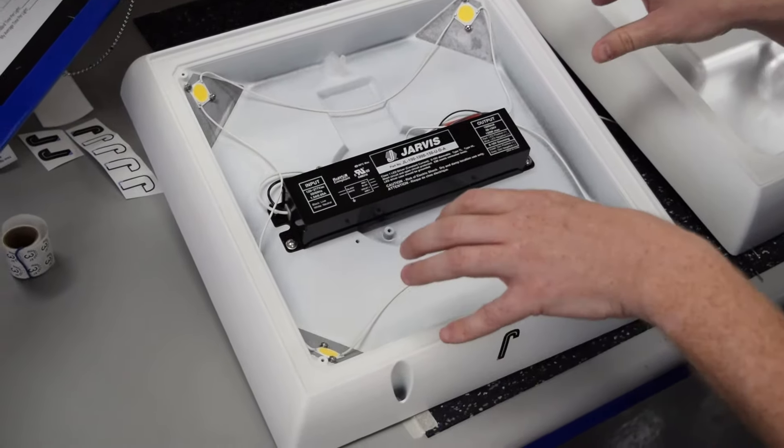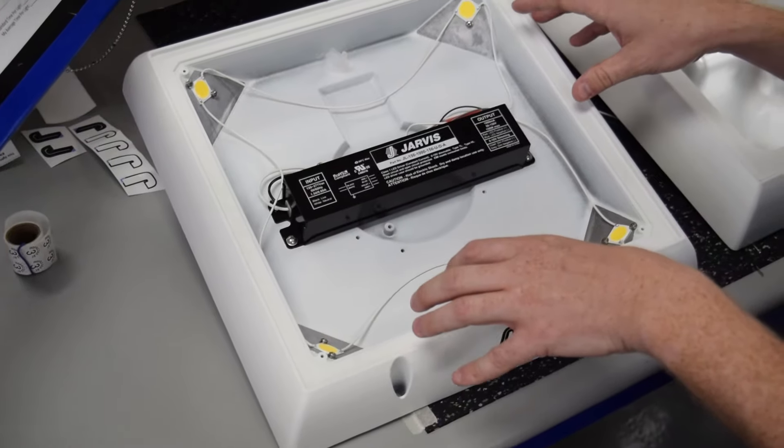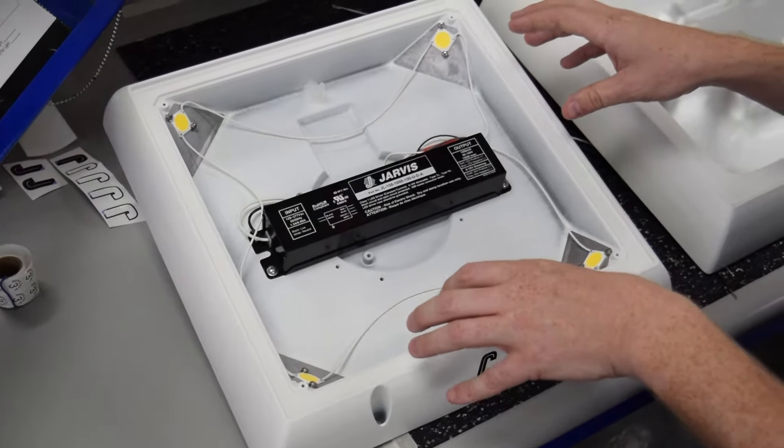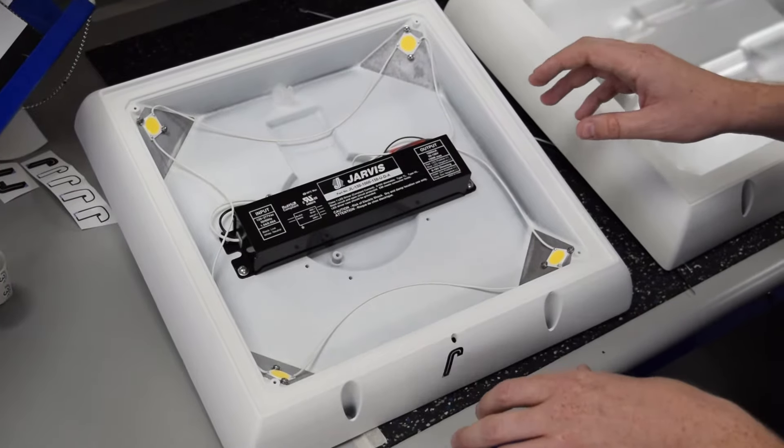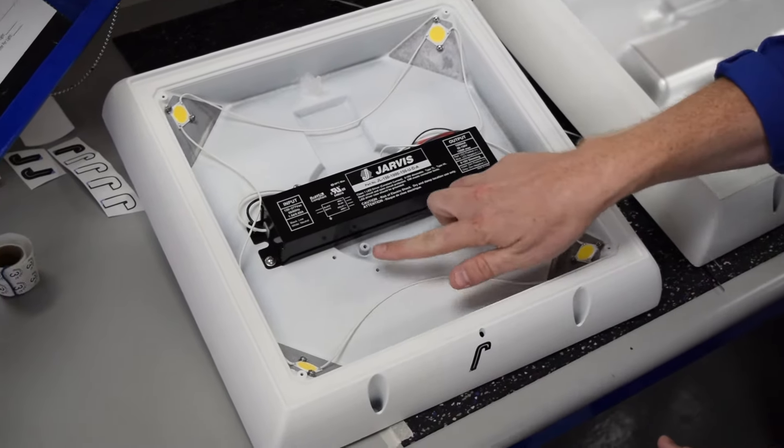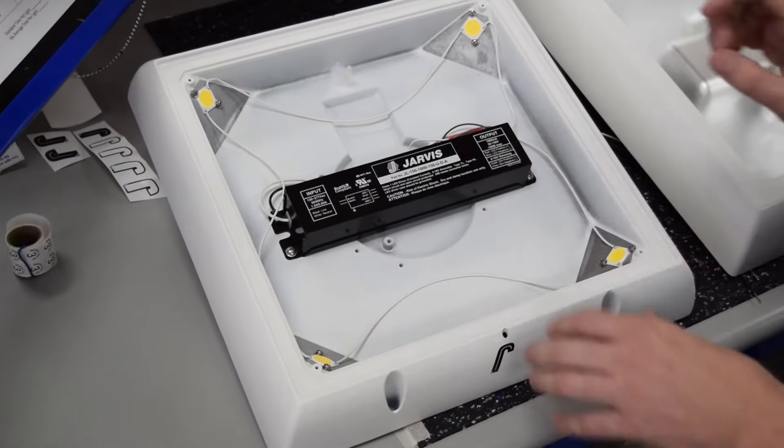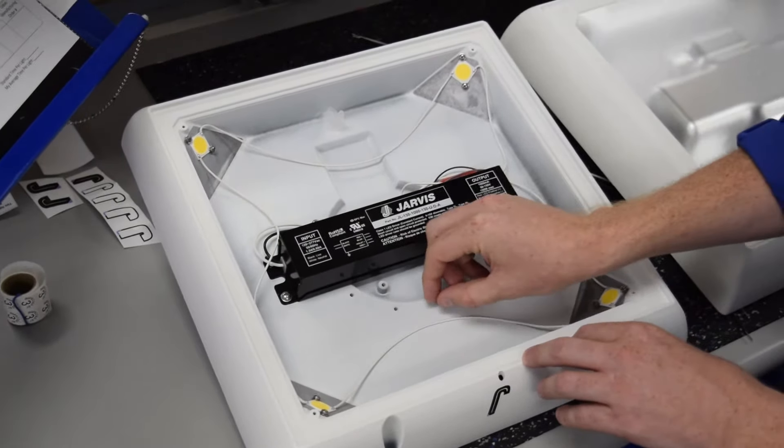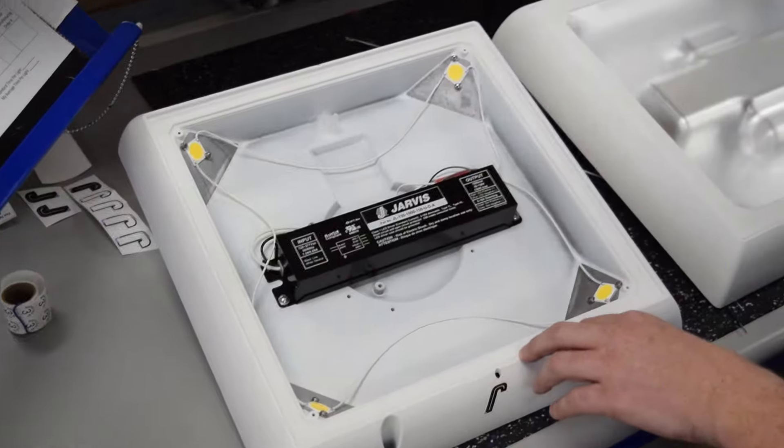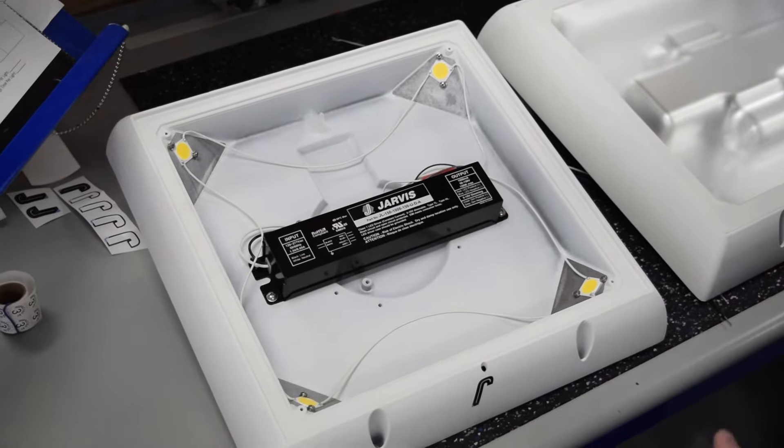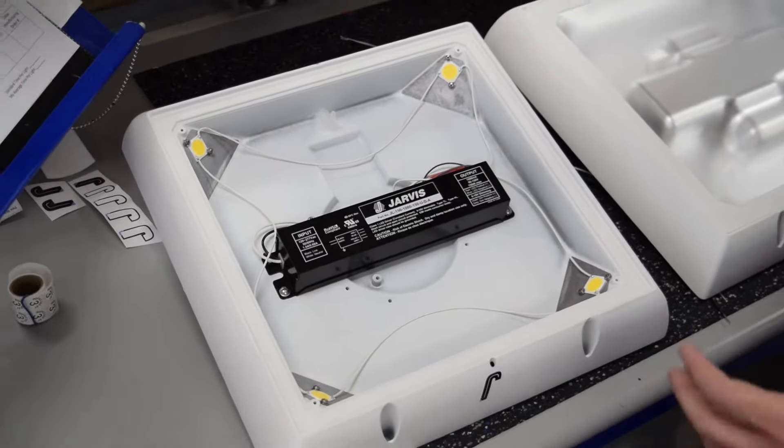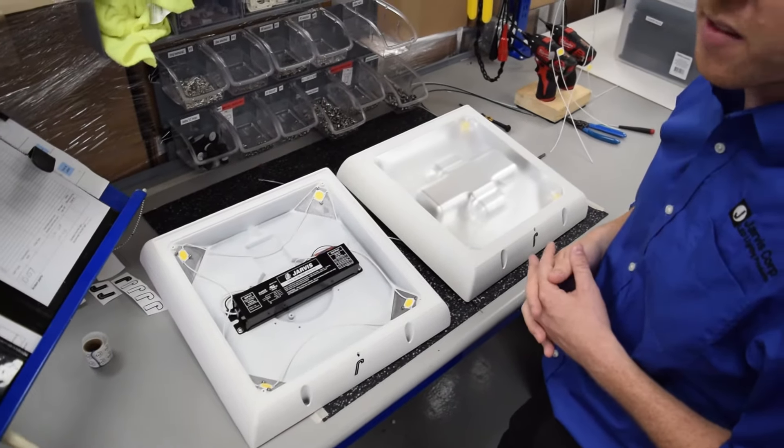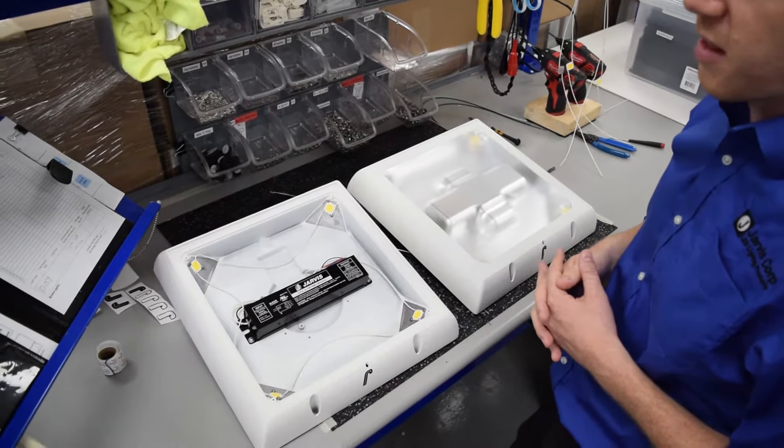Now, the most important feature about this light is the cross-beam optics. Most LED manufacturers will place the LEDs right here, and that LED will then put its light, most intense, straight out. That puts the light right under the gas station canopy light and less light around the sides of the gas station and on the dispensers.